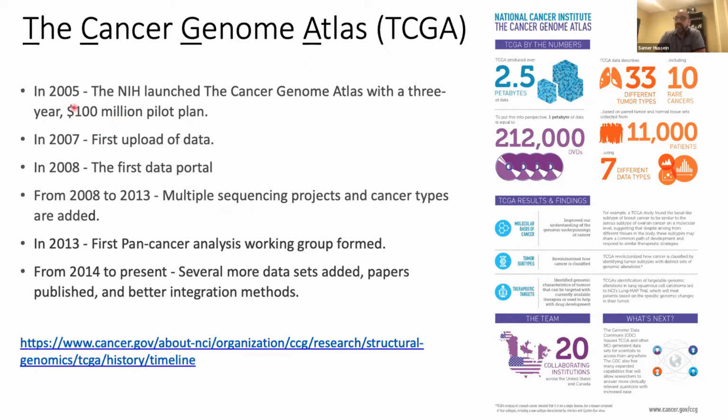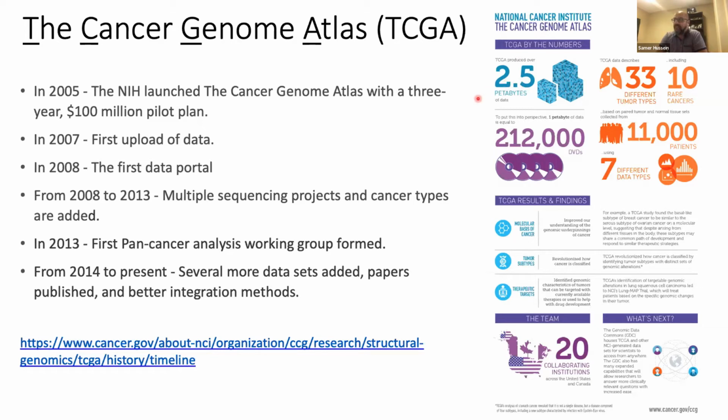So just to start, I just want to give you a brief history on TCGA, the Cancer Genome Atlas. It started in 2005 as a pilot plan, and then in recent years it really started to blow up. People started adding more data to it, and it's not just TCGA related, but any cancer data, and I'll show you later some examples. You can see on the right here the amount of data that's being compiled in the TCGA. It's just massive.